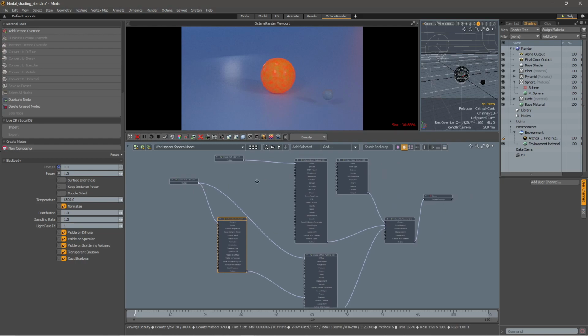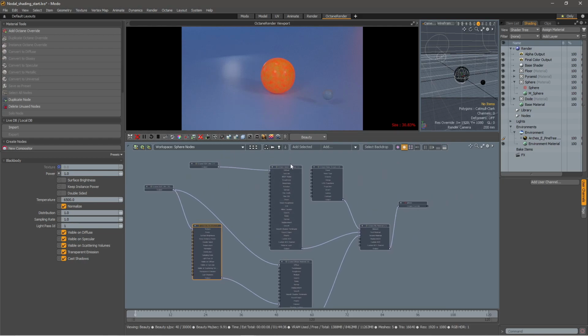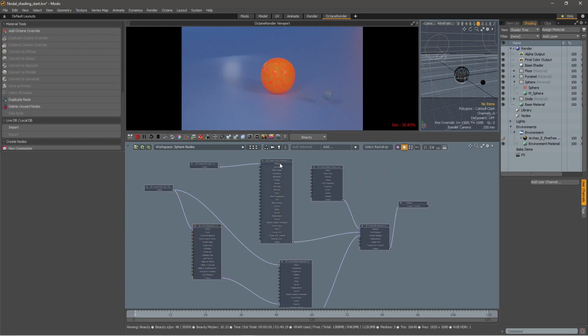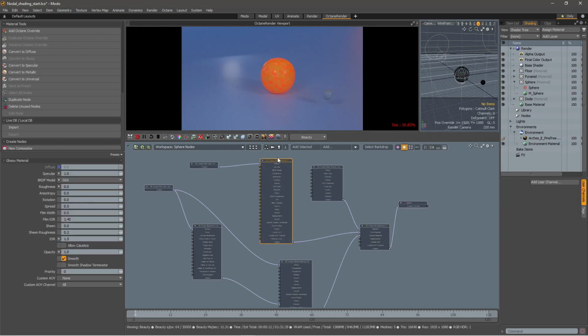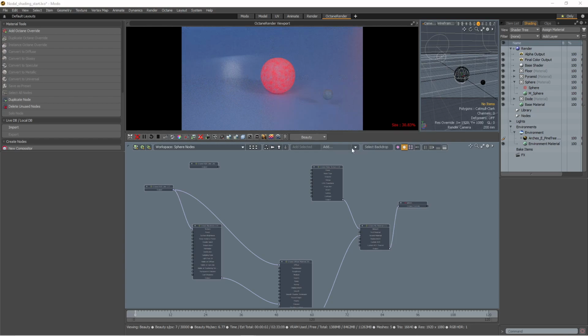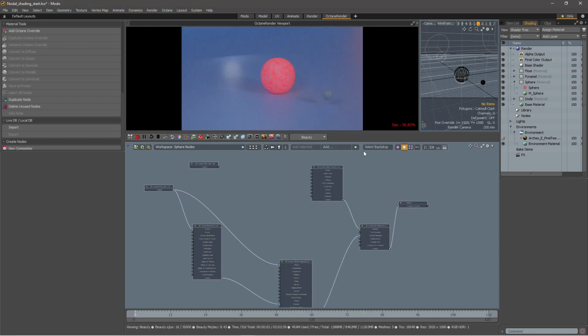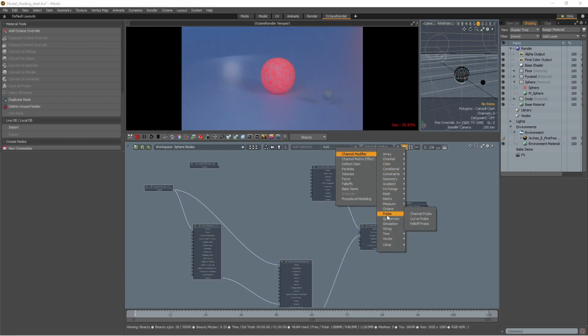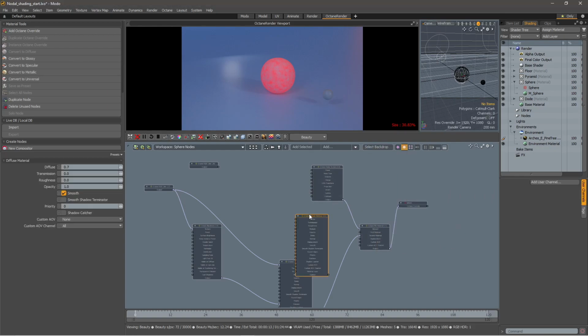Okay. Now I don't want a glossy material, so delete this and add a diffuse. Material diffuse.